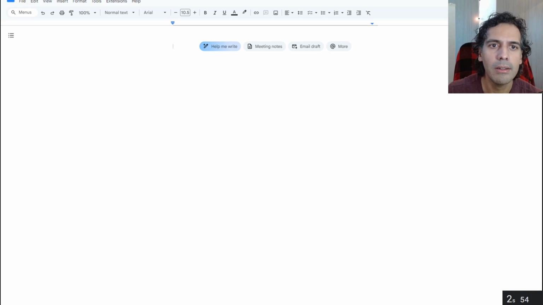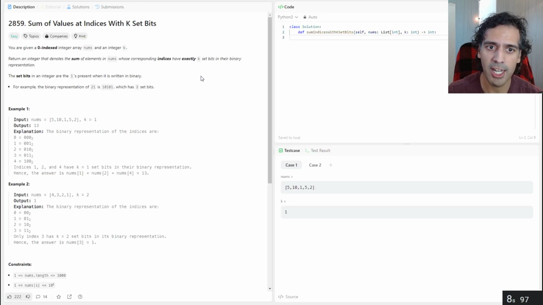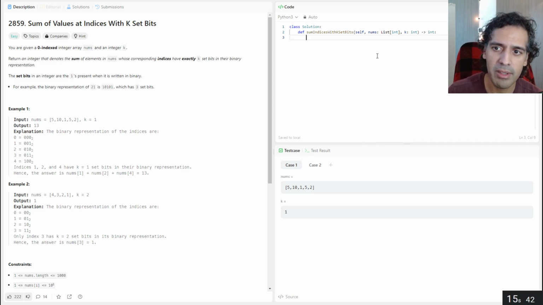And I'm going to use a Google Doc. I know it sucks, but this is closer to what is possible when you're getting an interview. Even though it's a lot nicer to work with an IDE that does autocomplete and everything for you, it kind of hides a lot of mistakes. And especially if you get an interview where you don't have access to that, you will feel pretty out of your element. So I'd suggest getting used to having access to only a notepad, more or less.